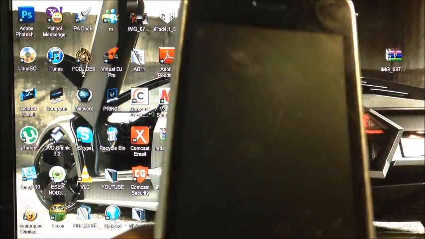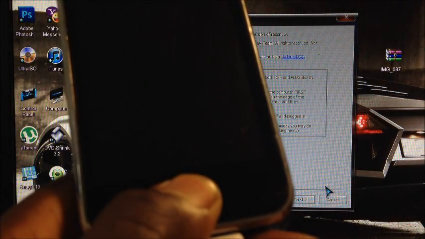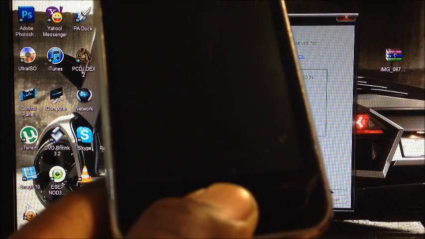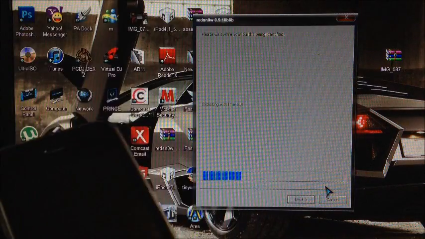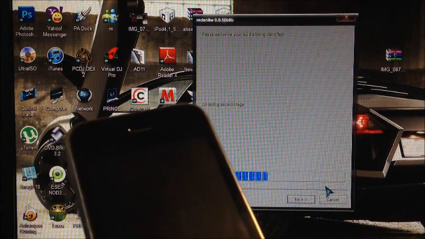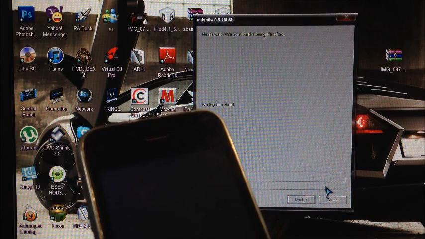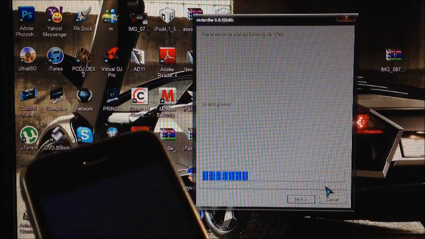1, 2, 3, 4, 5, 6, 7, 8, 9, 10. 1, 2, 3, 4, 5, 6, 7, 8, and there you go. There you go, redsn0w booting up again. Because this is a tethered jailbreak, guys, every time you turn off your device, every time you reboot, you would have to come to this page and do Just Boot. That's basically the difference between tethered and untethered. Untethered, you don't need to do that.